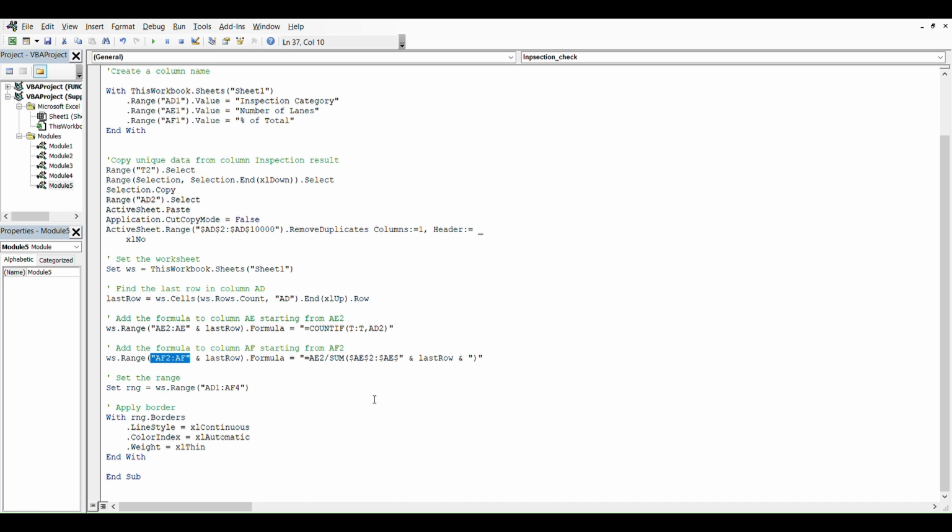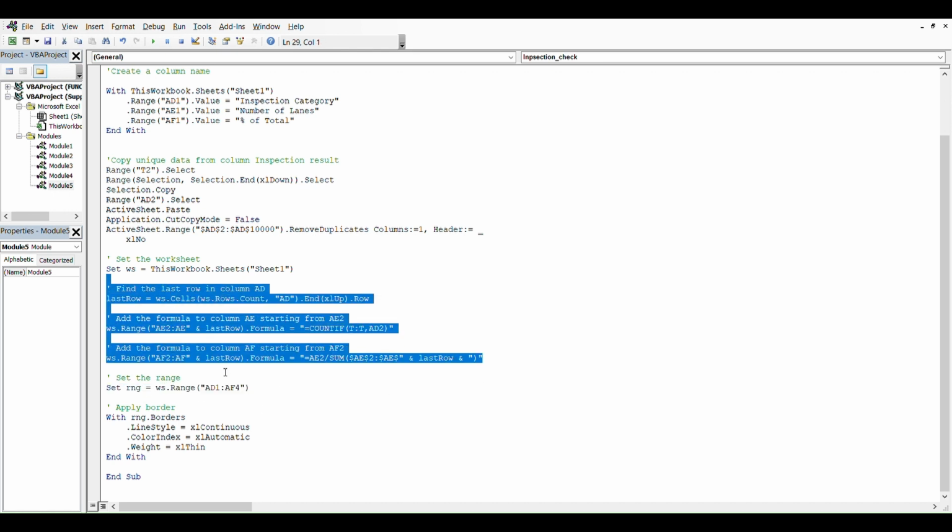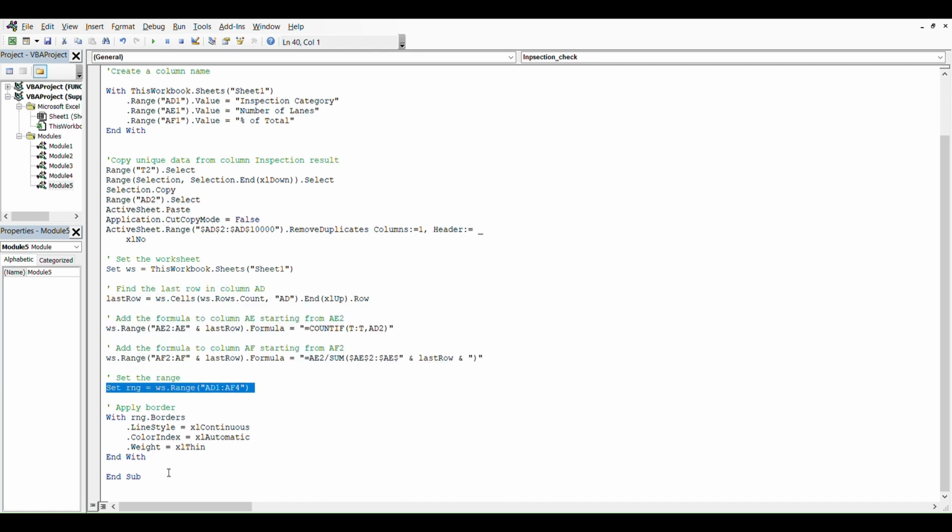The last thing that I was thinking about is to create a range. So this is the table that I created before. From this output you will have this table, and in this table I just apply a border. Very simple one, but it's a bit nicer than the previous.